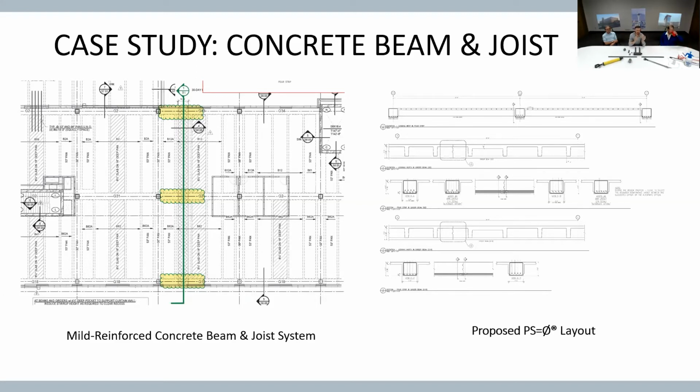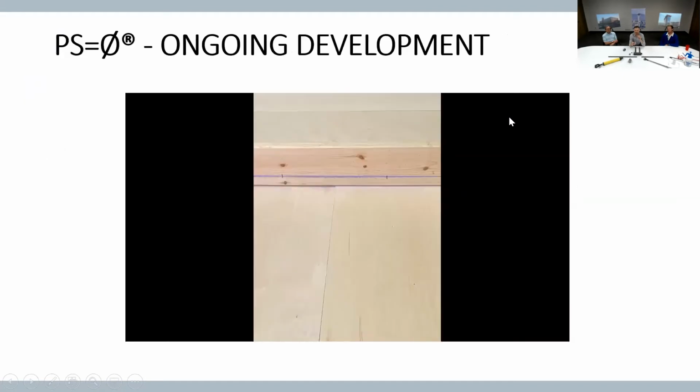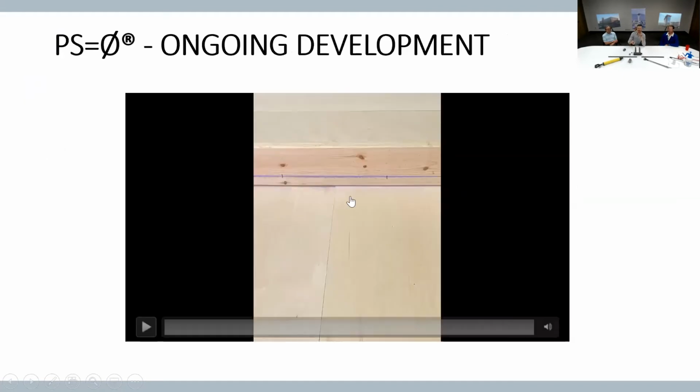So on the left is a floor plate, on the right is a shop drawing that we submitted. So the joist system and the slab is on the top here. Let's see, up here. Double click it. Is it double click? Yeah, double click it. Up here. Yeah, there you go. Up there. Let's see. Okay, yeah. And then I just want to zoom in on the beam a little bit here. Let me go back here a second.